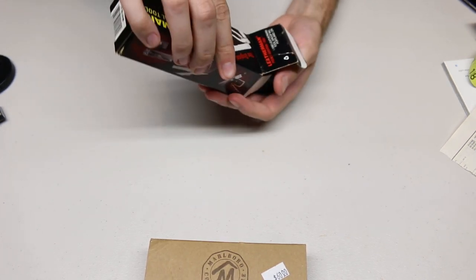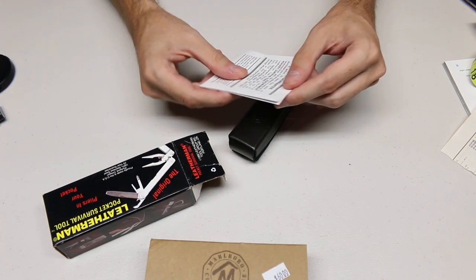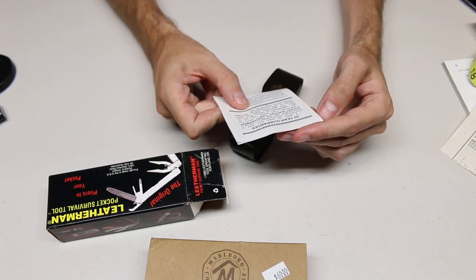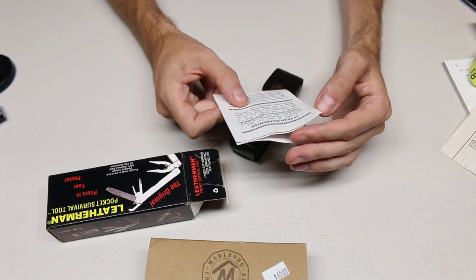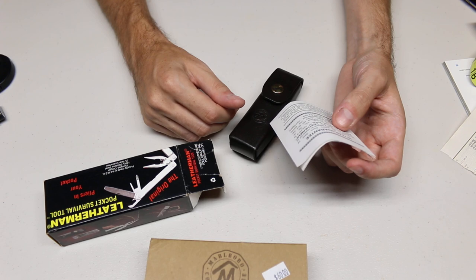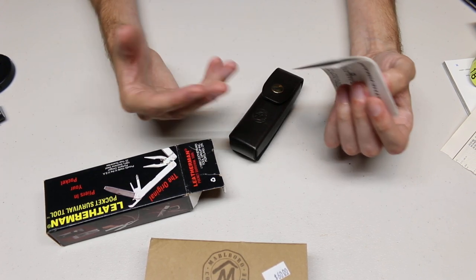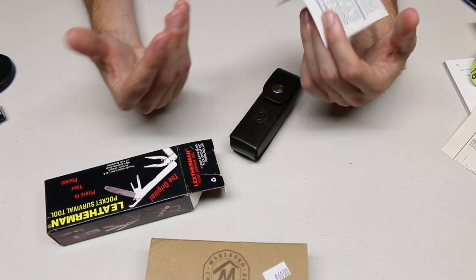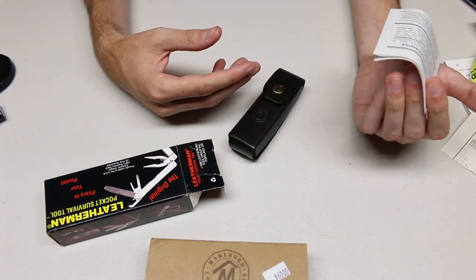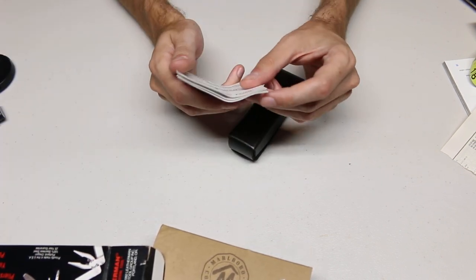On the inside, we have the multi-tool in a leather sheath, as well as the original paperwork. It has the 25-year guarantee on the back. If within 25 years from the date of purchase you find a defect in material or workmanship, return it to Leatherman Group for repair, replacement, or refund. Leatherman has one of the best warranties there is. It's not a lifetime warranty, but it might as well be. If something doesn't function correctly, you can just send it right back to them. They actually don't normally repair your own tool unless you specifically request it — they send you another one that has already been repaired and is in perfect condition. I've sent multiple tools to them and they have fixed it every single time. Absolutely fantastic.